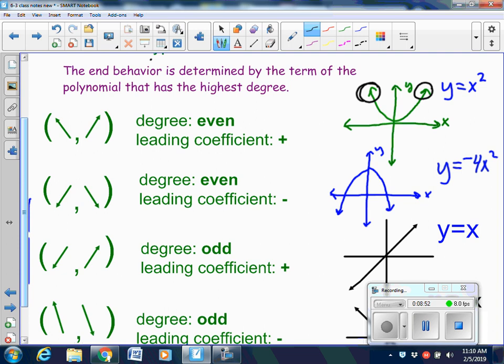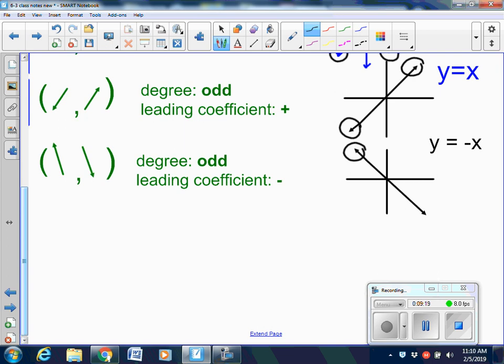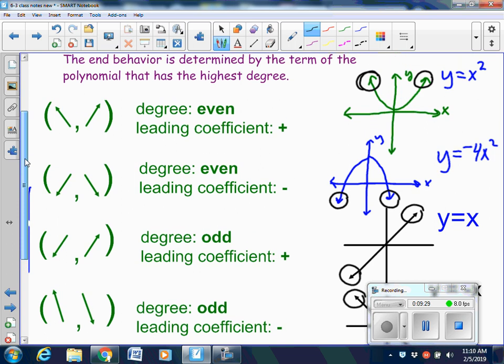That's the first end behavior. The second end behavior, it can start down, and at the end, it can end down. That's the second end behavior. The third end behavior, you can always read a graph from left to right, start down, but then end up. And the fourth end behavior, it can start up and end down. We're going to learn how to graph in the next section, and the reason why you have to know this is all of this over here now.